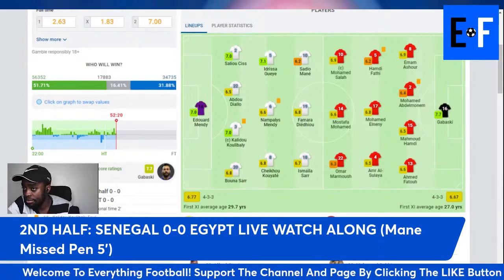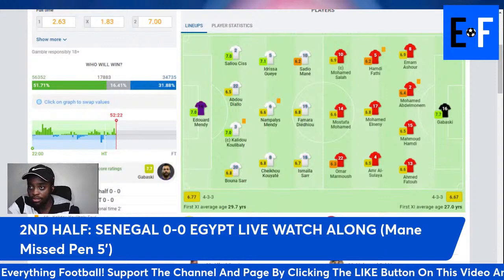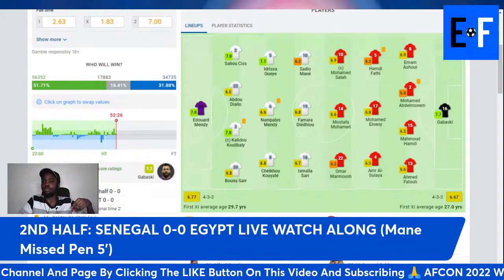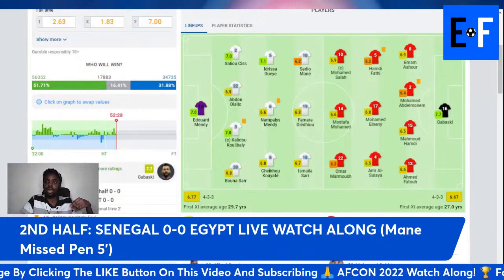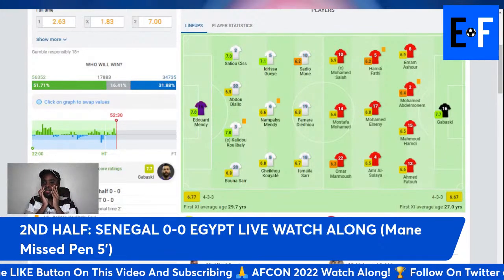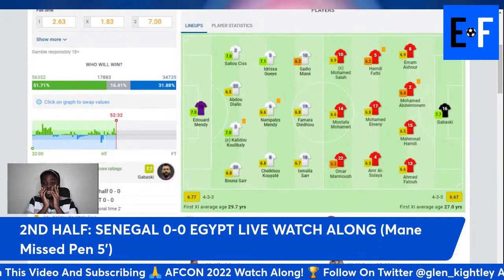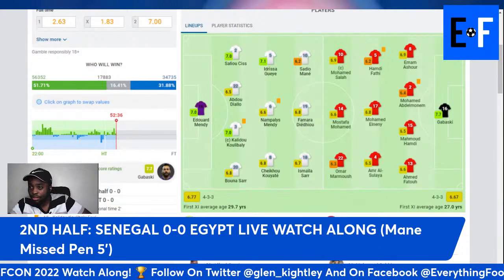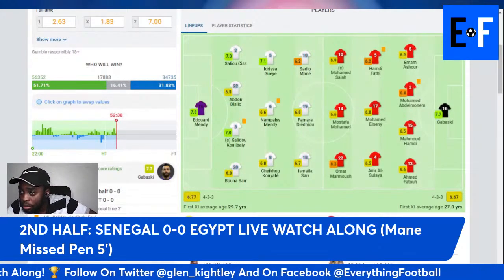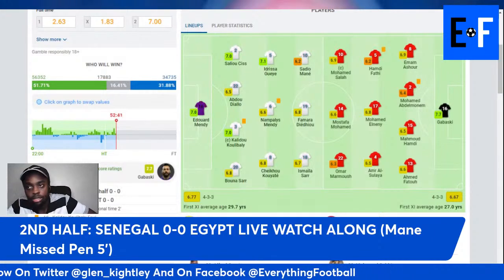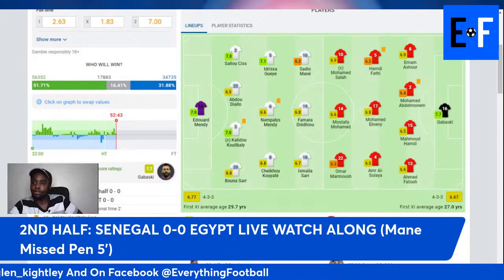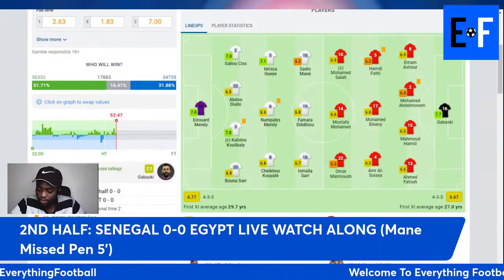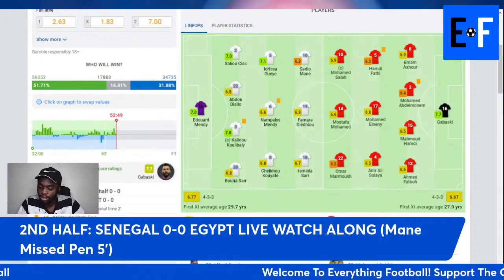Ball on the right side with Senegal. Can they make something out of this? Very good overlapping. Chance to cross. Chance for Senegal. That will be another penalty, surely. Oh, it's not a penalty. I think he was fouled. They're not asking for it, but what a chance for Senegal. Let's see. Oh, that looks like a penalty to me. I don't know why. Or did he get the ball? It looks like he got the ball. Let's see the replay close, but what a chance for Senegal.